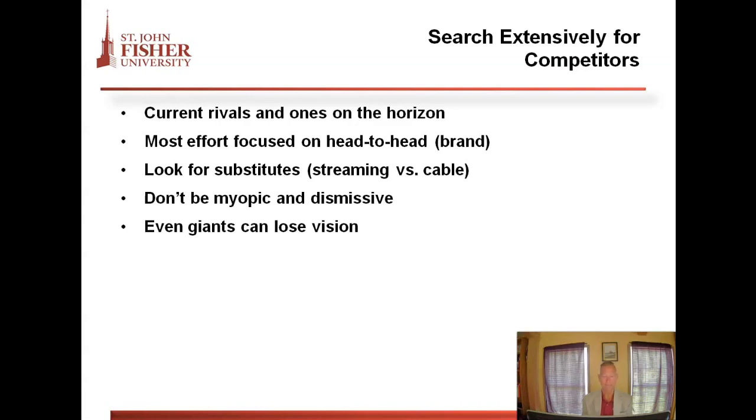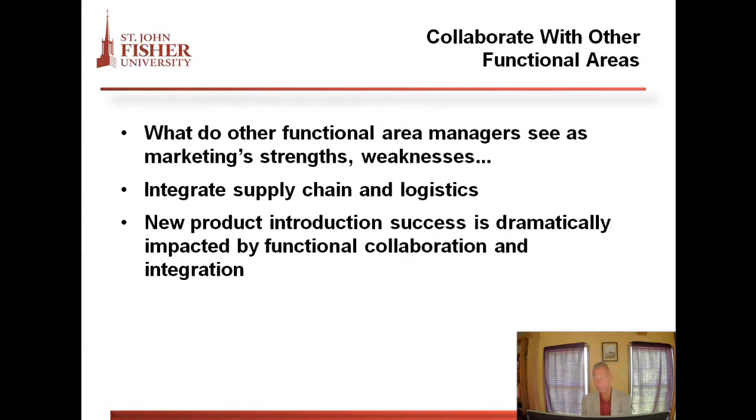And I love that last bullet: even giants can lose vision. Can anybody think of a giant that lost vision? It starts with a K-O and ends with a D-A-K. Kodak was a giant, with 80% of the film business, and they lost vision. They didn't see the digital threat on the horizon. They didn't see the digital rivals on the horizon, and they were dismissive. And again, they're a former shell of what they were at one point in time. Now, I talked about this before also.